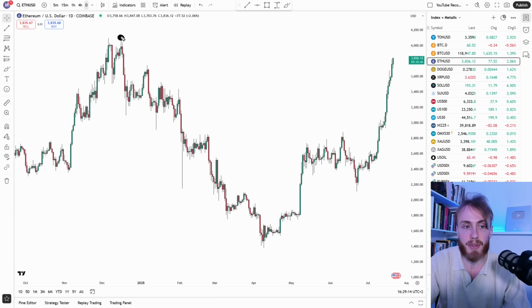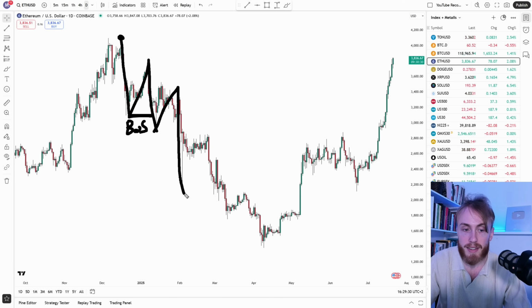It started around here with this impulsive move towards the downside. Then you can see that the price pulled back, or in other words, we saw a bounce. Then we saw another move towards the downside. And this point, when we break to a new low, is what we call a break of structure. So you can see, once again, we push higher, then we break below. This right here is another break of structure. And this goes on, every impulsive move and pullback.